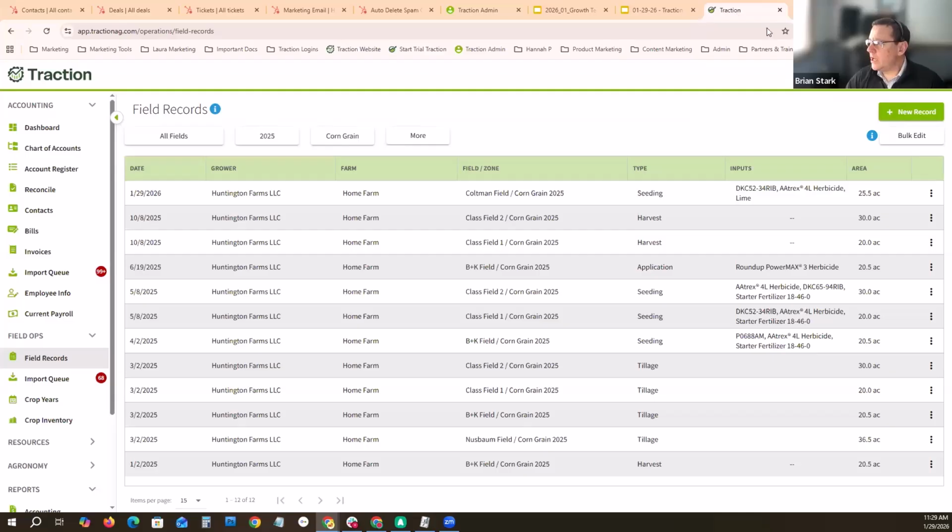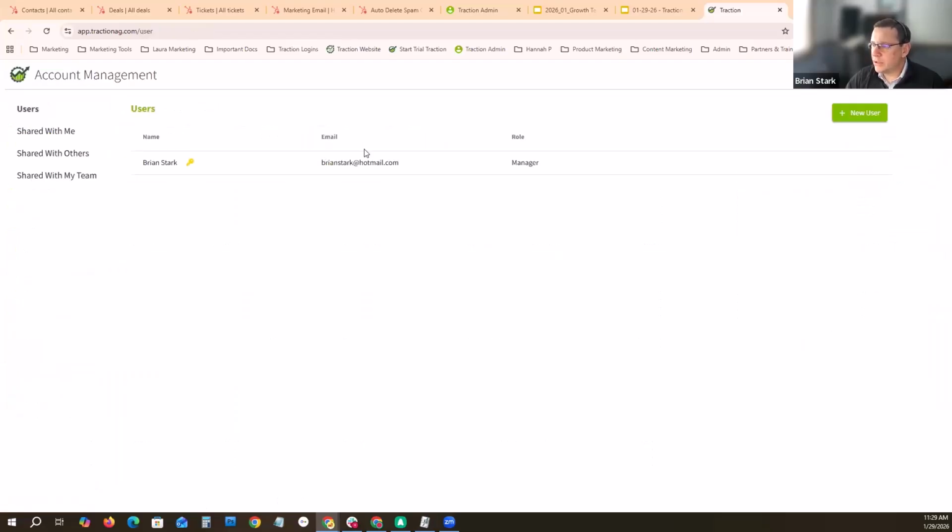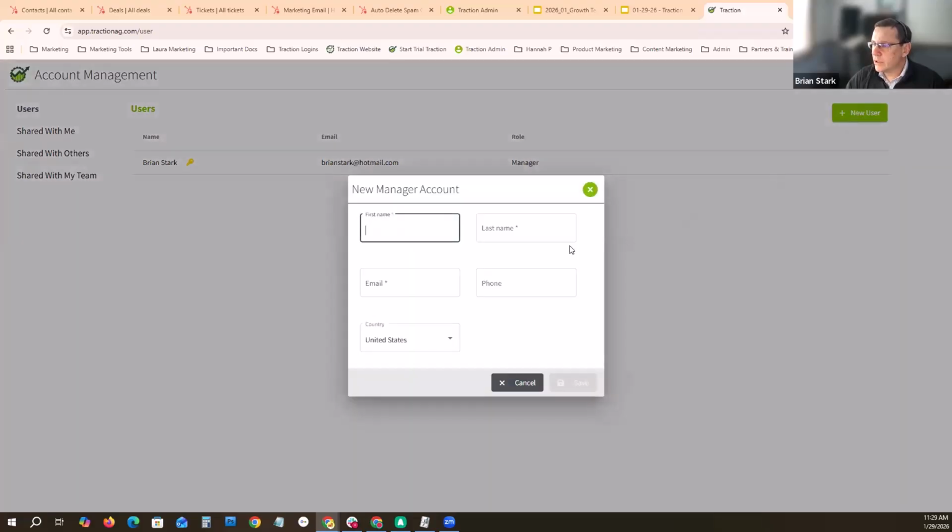So how you would do that, in the upper right corner there's this little circle here. That's your profile button. So you just click on your profile button, go down to account management. You'll get here, and then you'll add a new user, and you'll type in their information, their email, phone number, and hit save. When you do that, it will send them an invite in their inbox, inviting them to your Traction account.